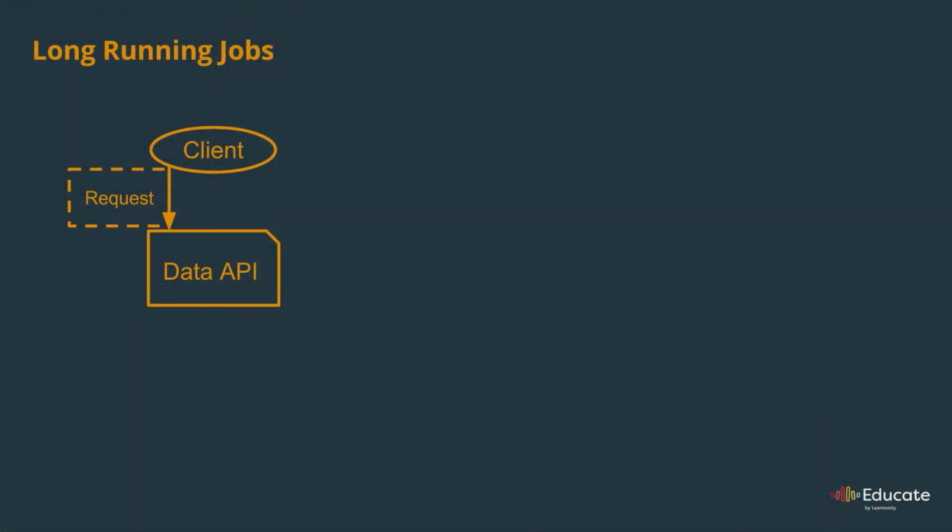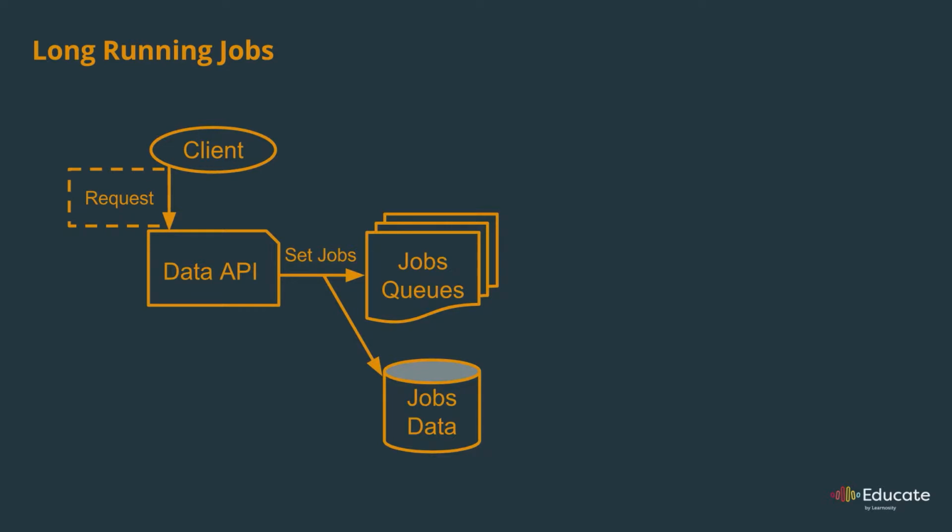So this should look familiar. If you've used Data API before, as a client, you hit up the headless API, which is Data API, with a request. Now, if this was just your normal fast food request, you'd get an immediate response back. But if it's one of these long-running processes, what Data API is going to do is hand that across to our job service. Now, like most good kitchen staff, they're usually backed up. If it's a popular restaurant, there's going to be a ticketing system in place, which means that you as the client, the person waiting for your content to be dealt with in a timely manner, just have to wait.